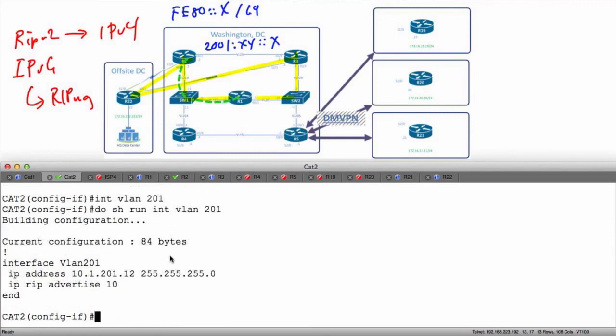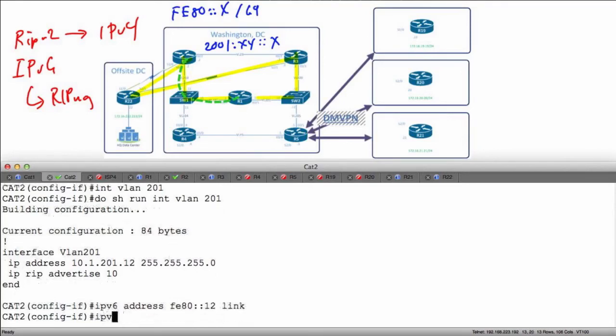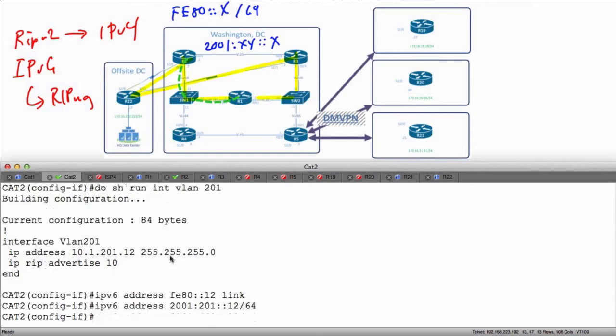And I don't have any IPv6 configuration here. So what I'll do is IPv6 address FE80::12 link local. IPv6 address 2001:201::12/64.